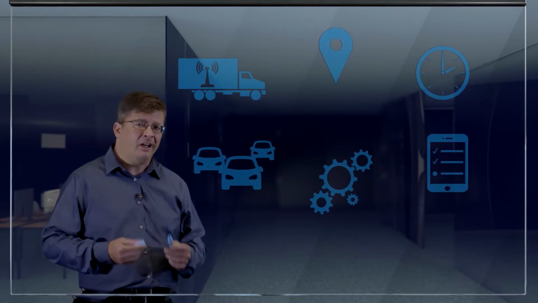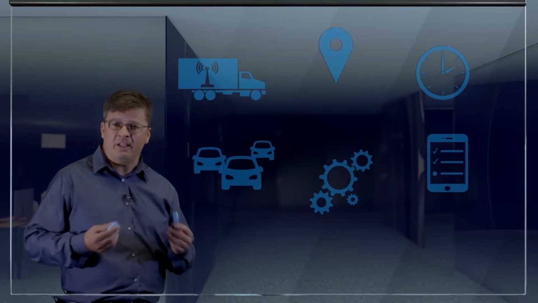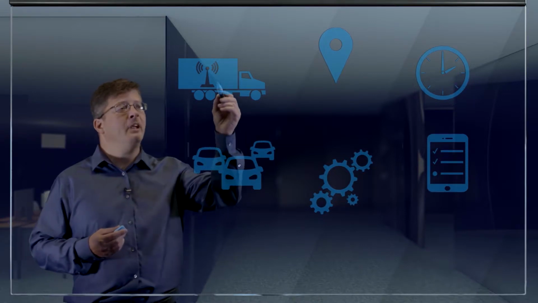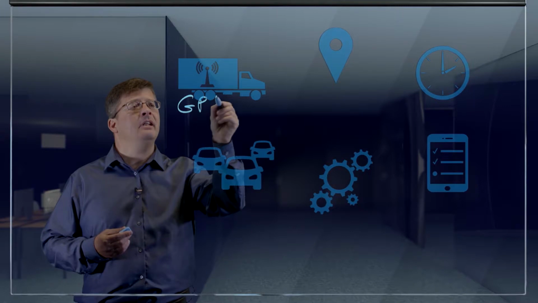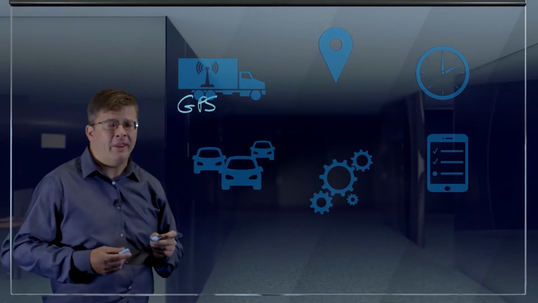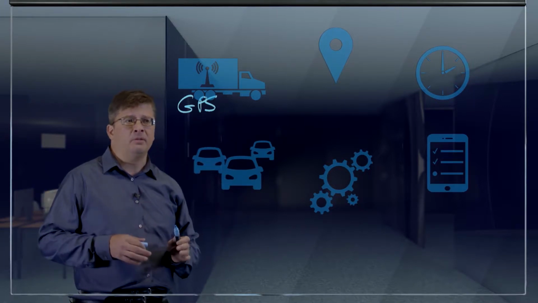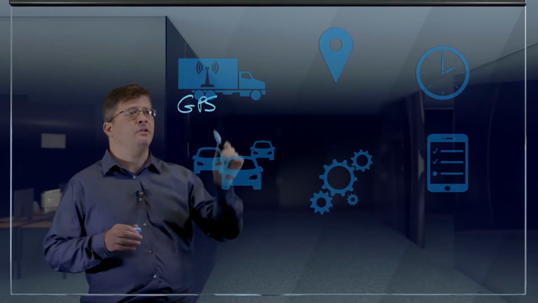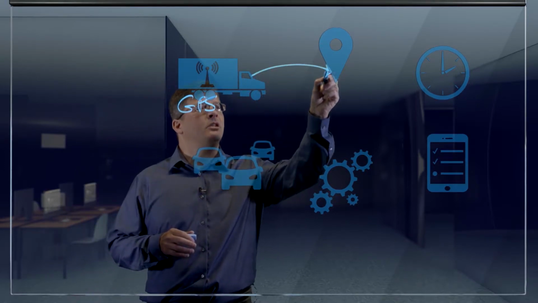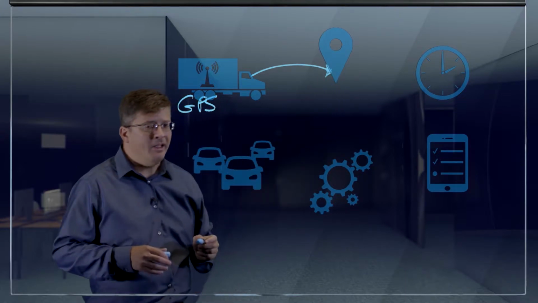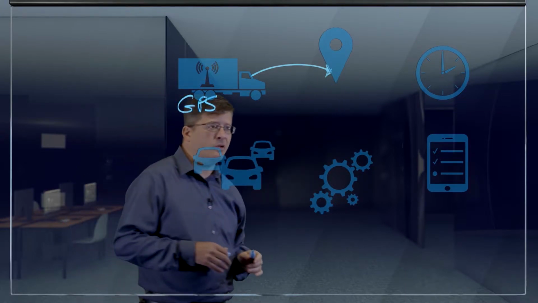Now, the basic concept of IoT is that there are sensors of some sort. Well, if we're going to be in a truck going somewhere, probably one of the best sensors for us to have is a GPS sensor, so that I always know that truck's position. So that's our sensor. And so the truck is traveling along its route, and at some location in that route, it starts to get close to its delivery location.